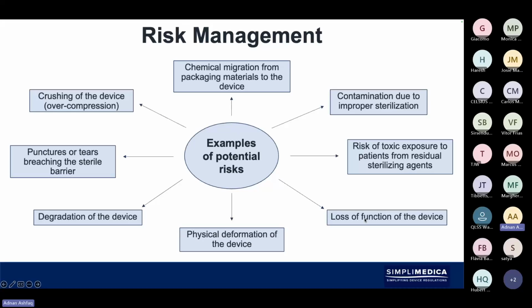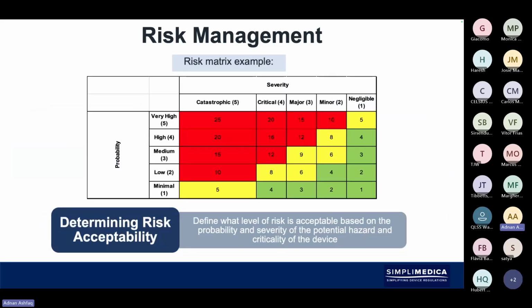Some of the potential risks: chemical migration from packaging materials through the device, contamination due to improper sterilization, risk of toxic exposure to patients from residual sterilizing agents, loss of function of the device, physical deformation of the device, degradation of the device, punctures or tears breaching the sterile barrier, and crushing of the device from over compression. These things are real. I've had these experiences. This is just an example. Some people do things differently.